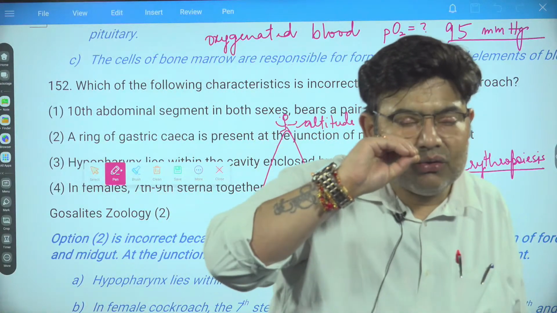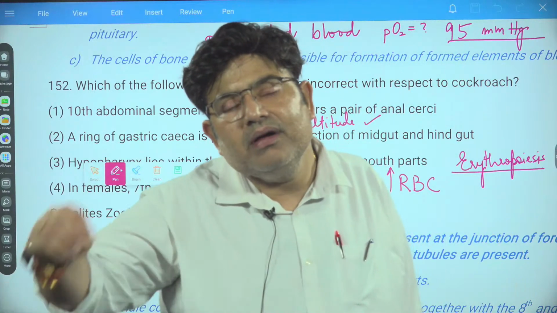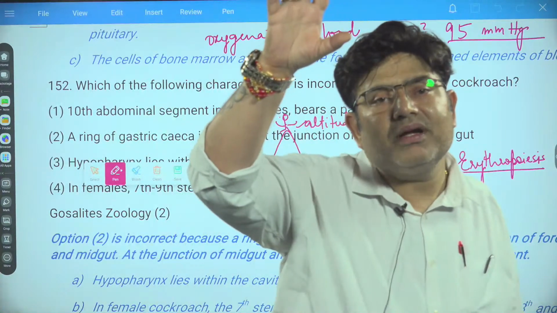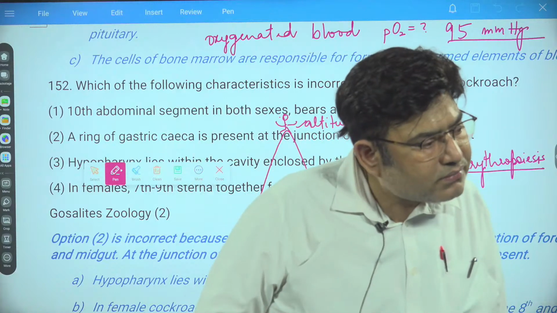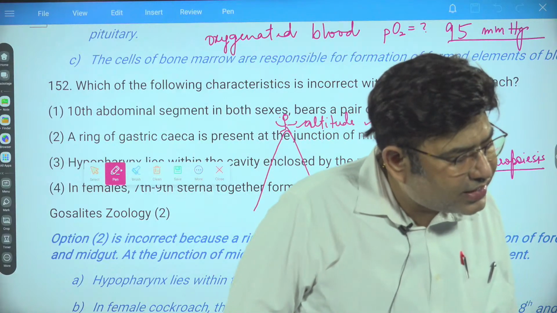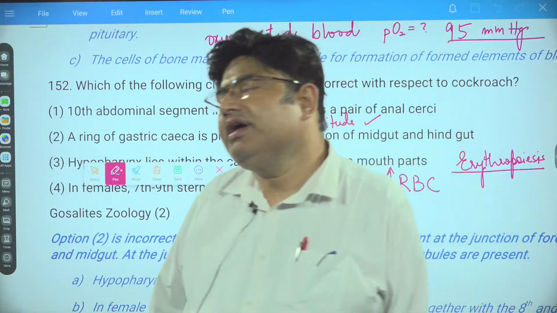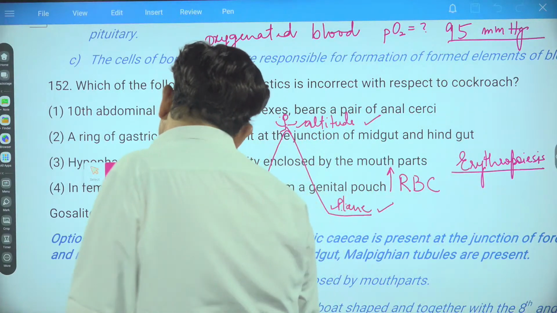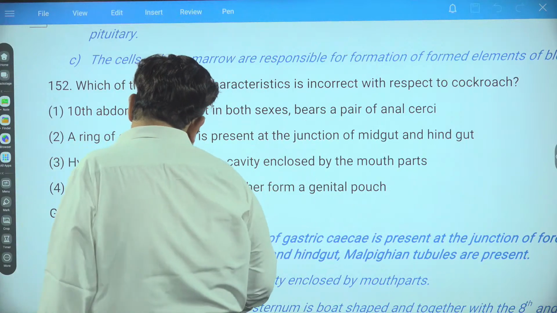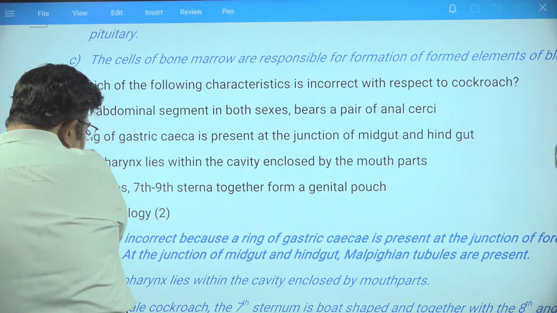What is the glucose in the fasting condition? 60 to 100 gram per 100 ml of blood. You understand? Very good. So 12 to 16 gram is the hemoglobin concentration per 100 ml of blood. Very, very good. Okay. If you concentrated in my previous class, I want you to answer a question.